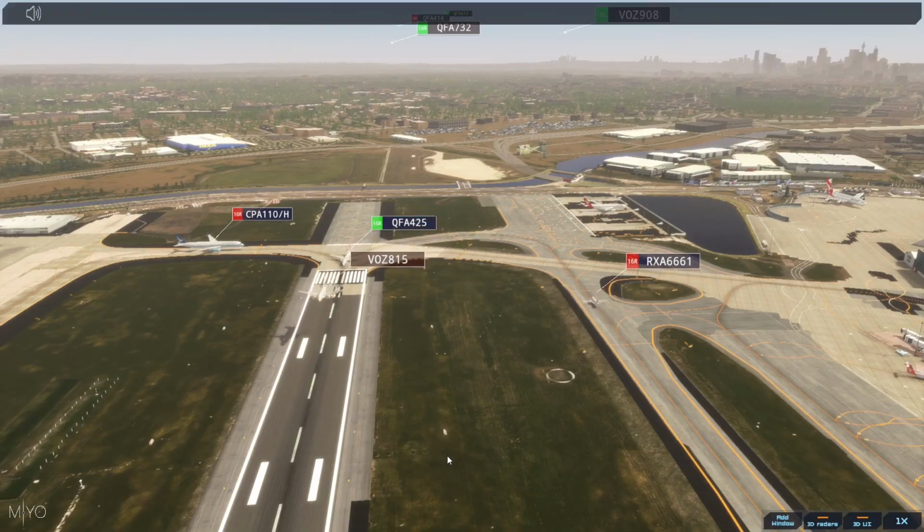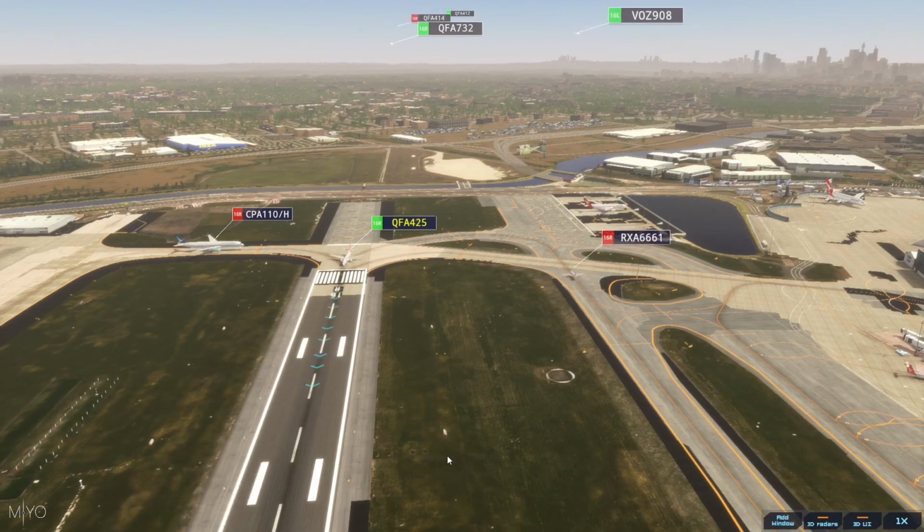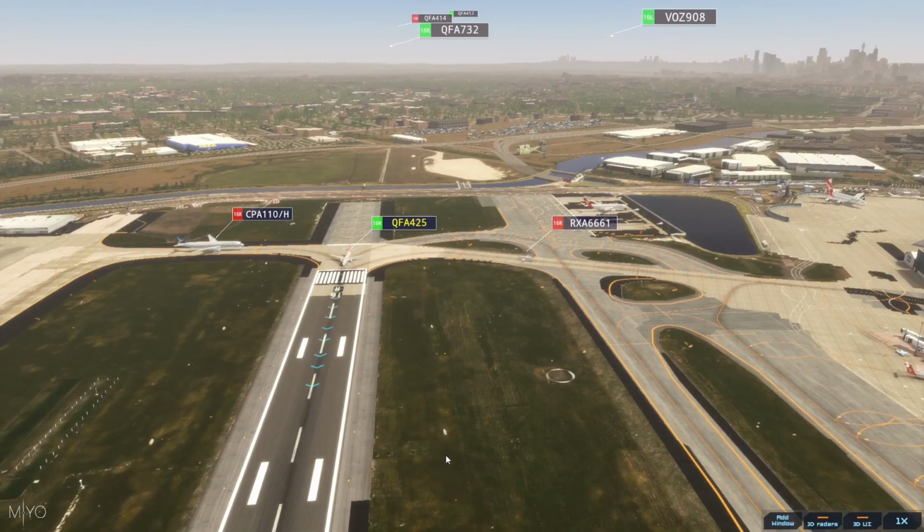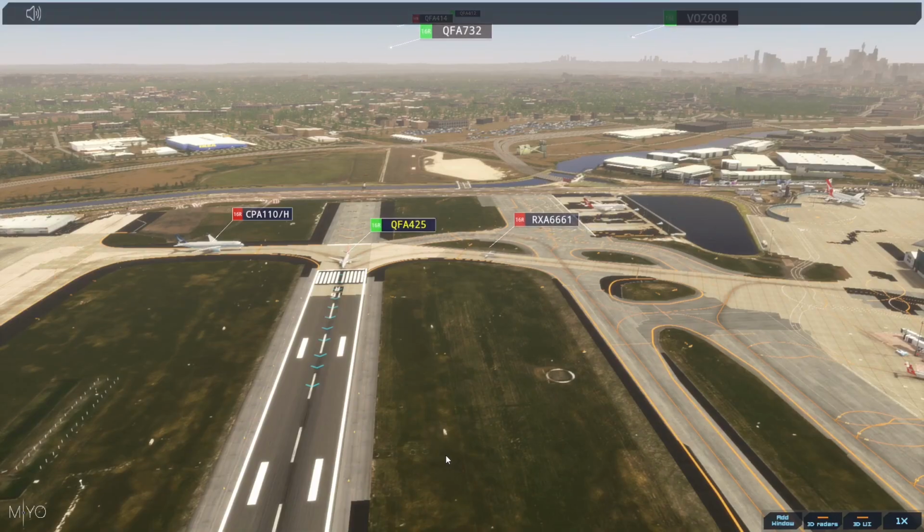Sydney ground. Rex 6661. Qantas 425, continue takeoff. Qantas 425, continue, taxi. Qantas 425. Qantas 425, runway 16 right, cleared for immediate takeoff. Upon reaching altitude 500, contact departure.